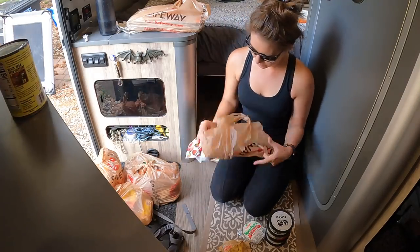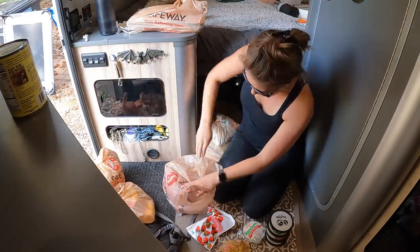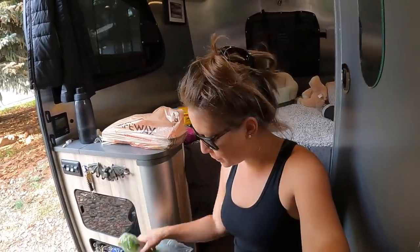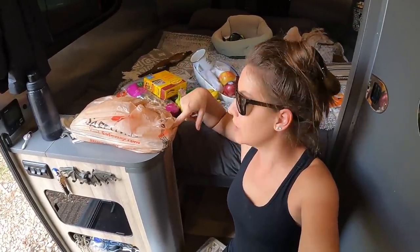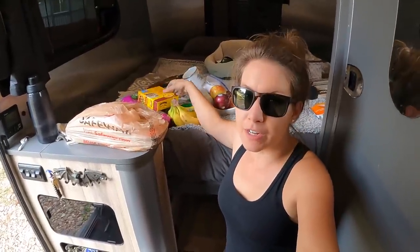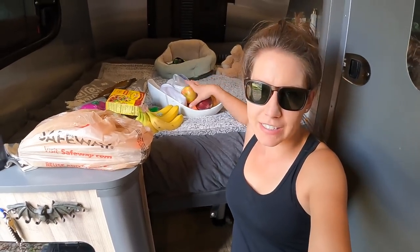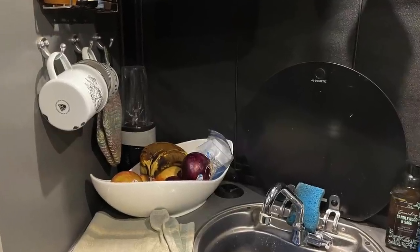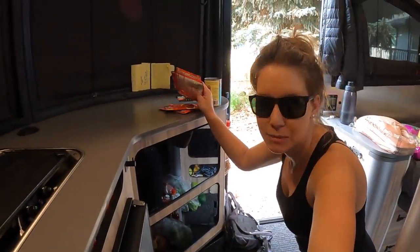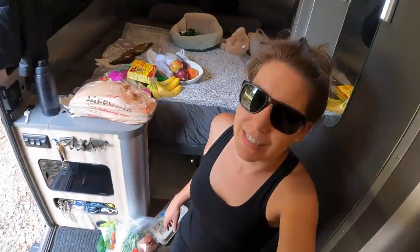I'm going to unload the groceries out of the bags first so I know how much is going in the fridge, and then we can put the puzzle together to fit everything in. The chicken we have to package up into individual bags so I can take it out of the freezer in meal sizes. These kind of items usually go in the cargo net, but since I'm about to travel, I'm putting the bread and nuts on the bed. My apples and onions will go in the bowl that sits on the counter. I only have a few things — beans and taco seasoning — to get in the cupboard; everything else goes in the fridge.